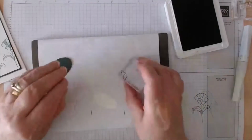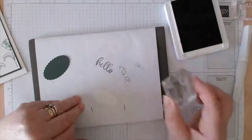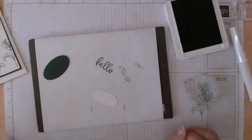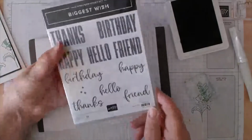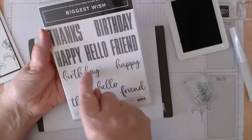Right, so I'm going to use Evening Evergreen. And this time I'm going to do Hello. Now, I've got this lovely Hello. Let me show it to you. Look. Lovely Hello from here. Look, this Biggest Wish. Have you seen this stamp set, girls? It's got everything in two fonts.